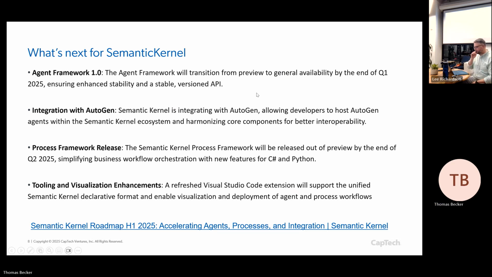Integration with AutoGen. AutoGen is another agent framework from Microsoft that does a little bit more autonomous orchestration. They're going to have a tighter coupling. Semantic Kernel is going to be the enterprise-wide way to develop agents. AutoGen is going to help you deploy those agents. So they're having tighter coupling there, which is cool to bring that together. But that's still Microsoft, right? They had 2 different products and then eventually merge them into one. So that's great. The process framework release, this is going to be some plugins and things for Visual Studio Code with the tooling enhancements one below, where you can actually see how these processes work and you'll see the workflows and everything.